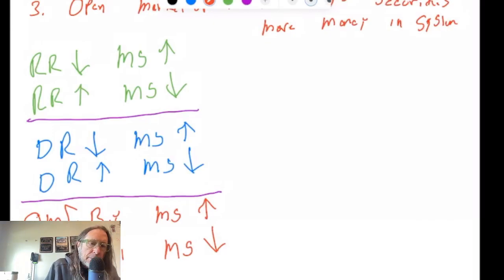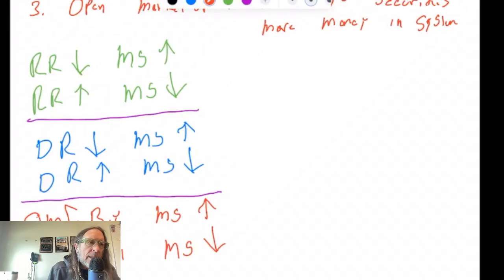If the Fed buys securities, the money supply will increase. And if the Fed sells securities to the banks, they're going to take cash out of the system, so the money supply will decrease. Again, in the future, what we're going to do is talk about how these operations will help fix either inflationary gaps or recessionary gaps, but that's in another unit.